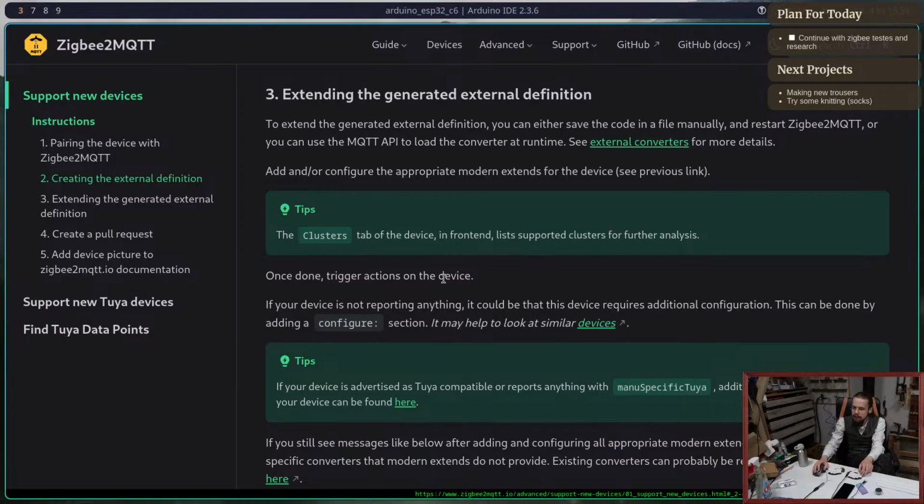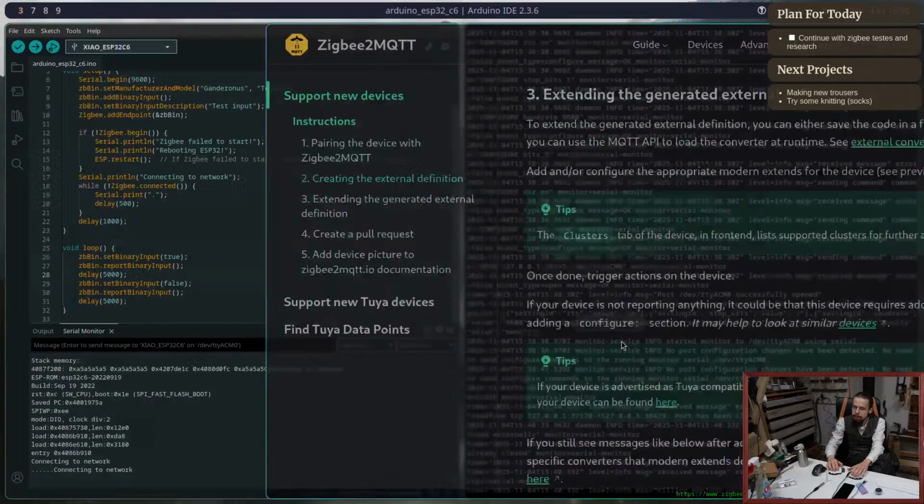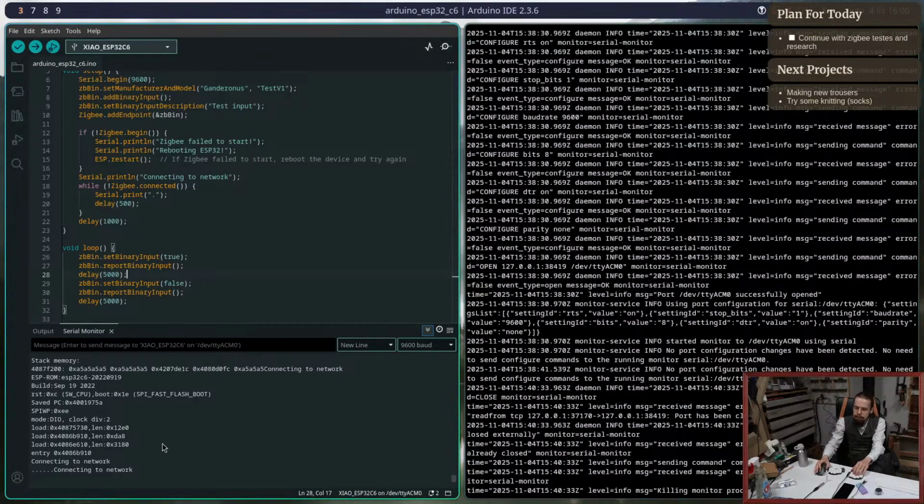Once done, trigger the action on the device. If your device is not reporting anything, it could be that the device requires additional configuration. Can be done in the configure section. Maybe. What does this?